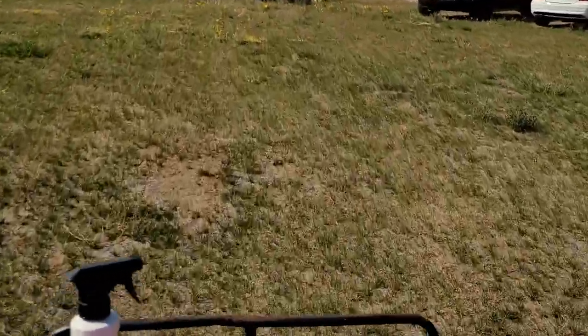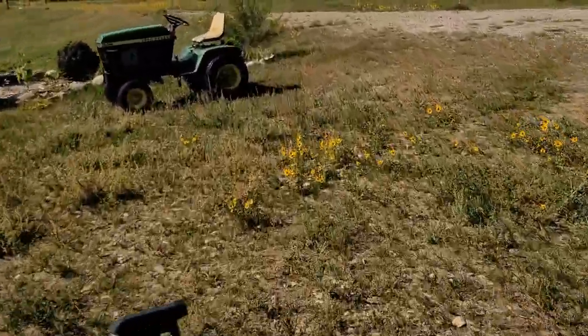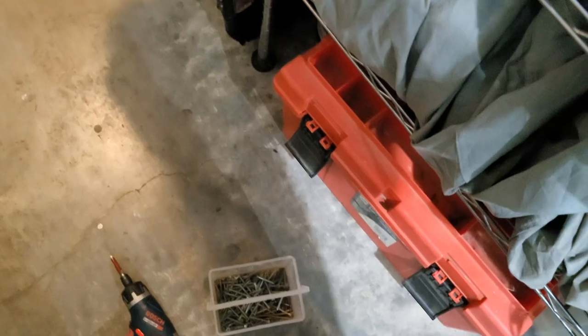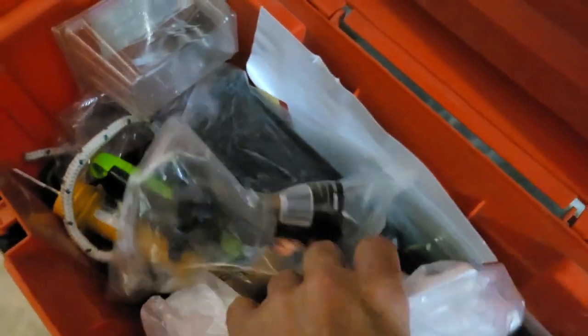Screwdriver and the fence tools, and we'll put some fence things back up. Alright, here's the things I need. Screwdriver, screws, and a few fence pieces, fence connectors.